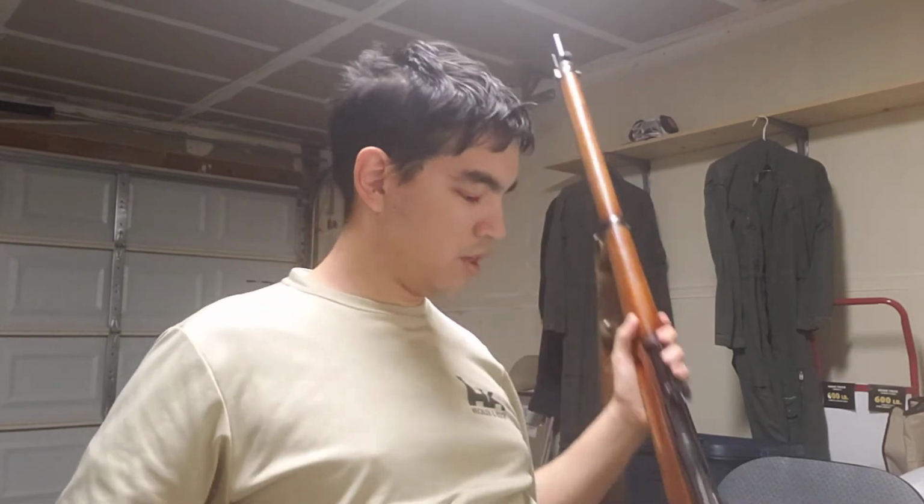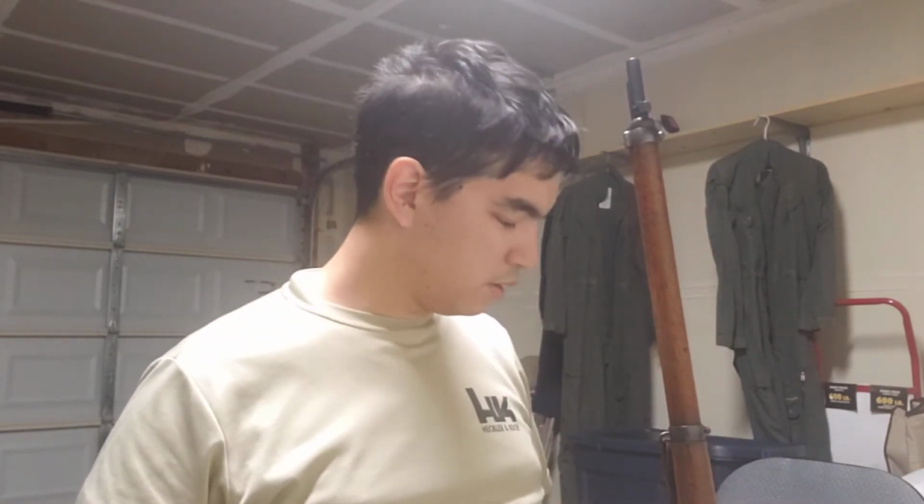So that's what this rifle has over the original 1896 Schmidt Rubens that were now converted. And obviously the ones that are 1896/11s are the ones that are converted, but this one is not a conversion one. It is a true blue 1911. So that adds a little bit of value to me, but ultimately it doesn't really matter too much. But to the serious collector, it might, because it is yet another variation of these rifles, which there are many. There are many variations of this rifle.